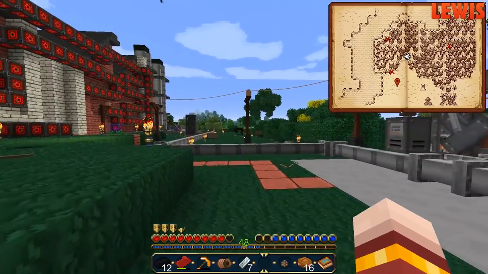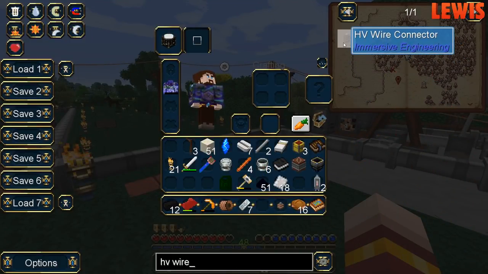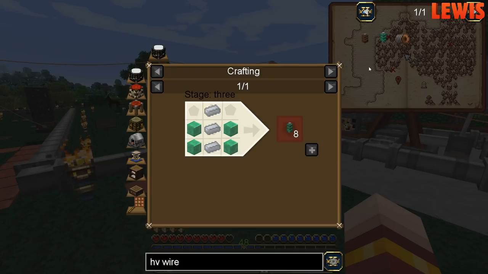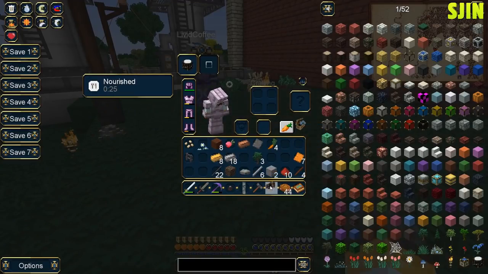Up to HV? Jamie, why don't we skip the step? Well, sure, if you never dig straight up. No steel. Right, Sjin, what do you need? HV wire relays need insulating glass. Put that down, and I'll hand you the things you need to build it.